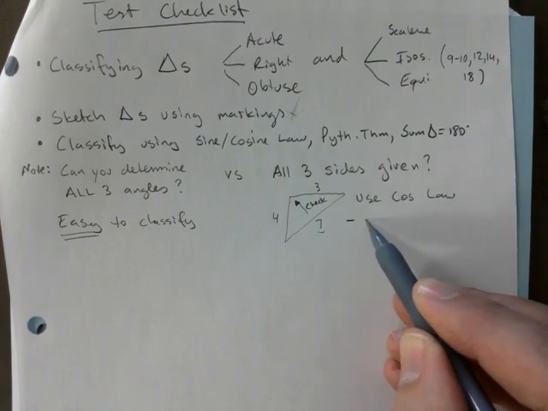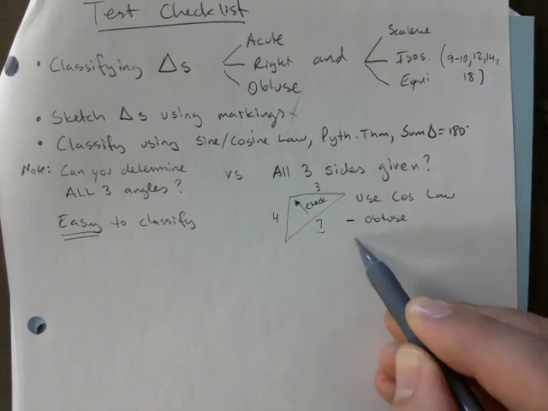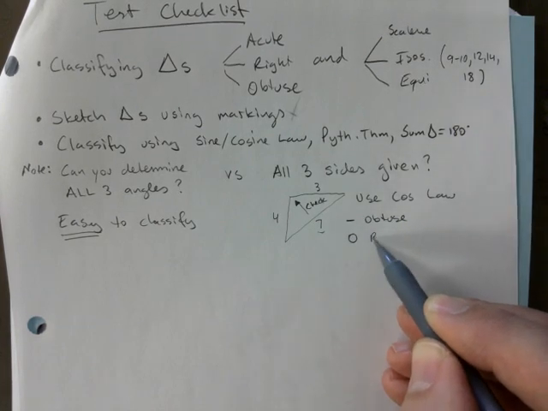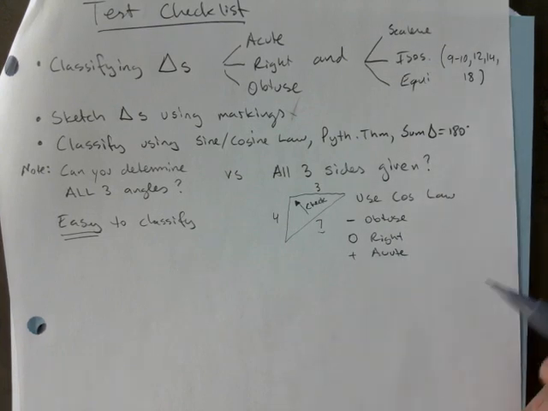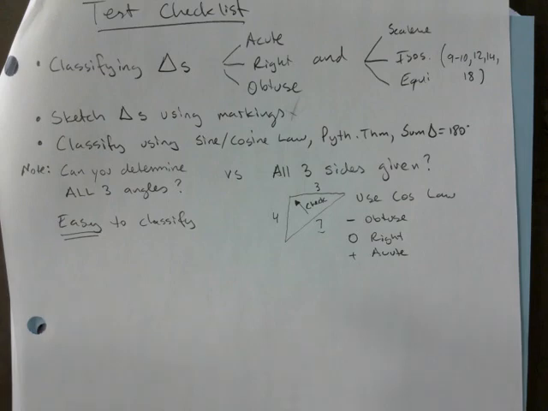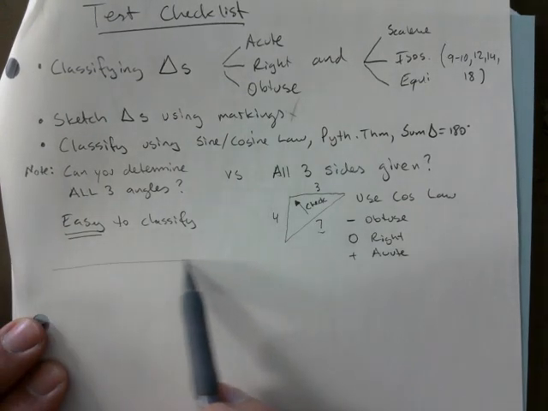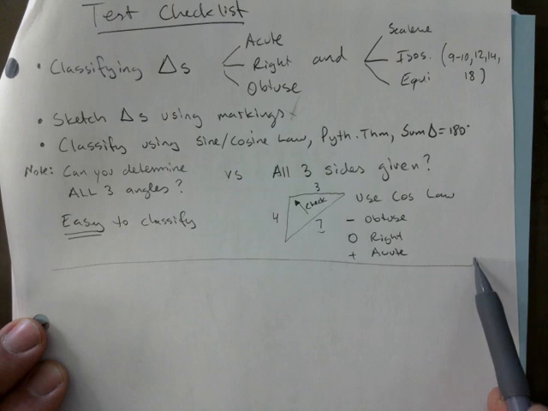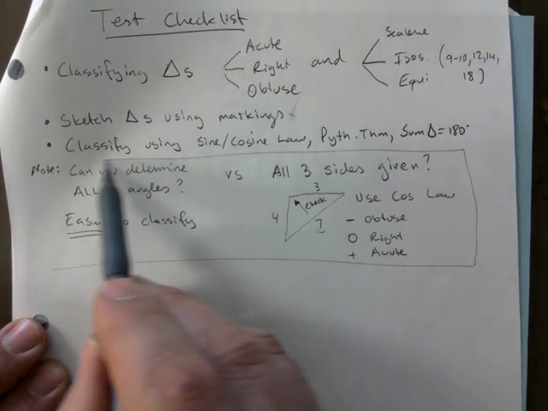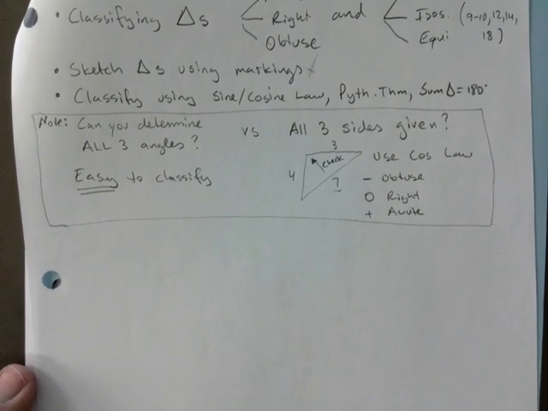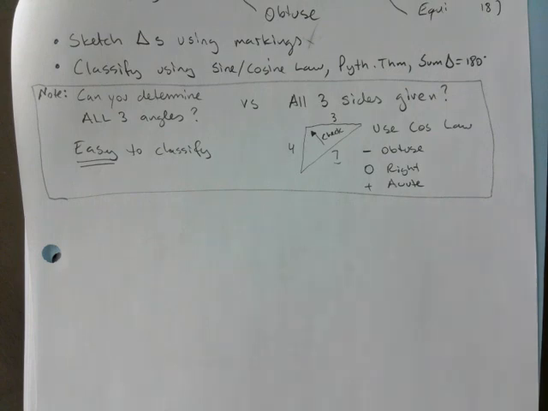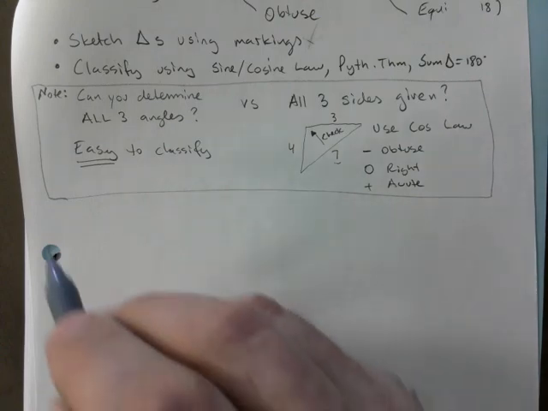If it's negative, it's obtuse. If it's 0, it's right. If it's positive, it's acute. So that's basically what you need to narrow down. Let the marks tell you how much work is required. So I'm going to put this in a box. And yet we tell you think outside the box, right? Anyways. That's the triangle part.